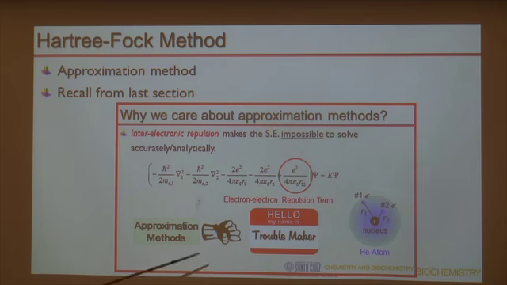So instead, in chapter 8, we introduced the variational method, which is one of the approximation methods we can use. Here, we introduce the Hartree-Fock method. It's one of the variational methods as well. The exact procedures for carrying out the Hartree-Fock method are sort of complicated, so we will not require you to do this from beginning to end. But we want you to understand some of the concepts in this method and some of the important conclusions we derive from the derivation.